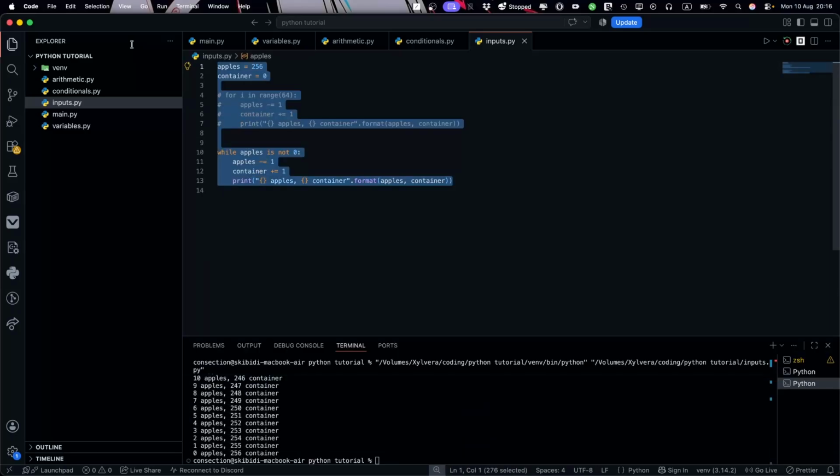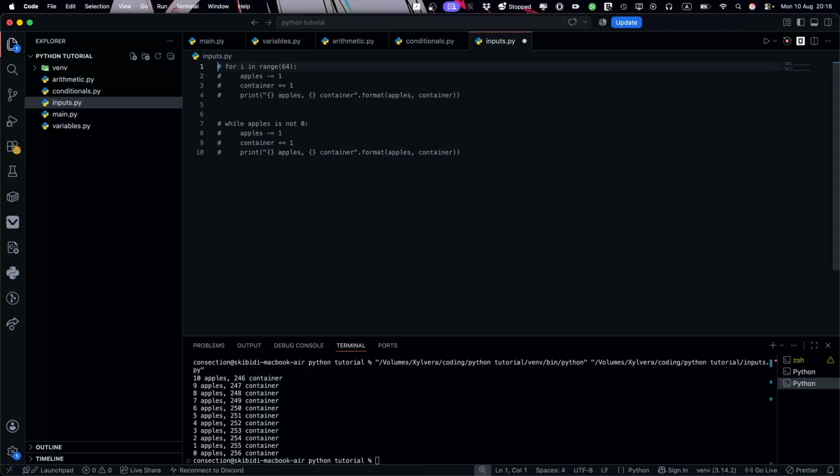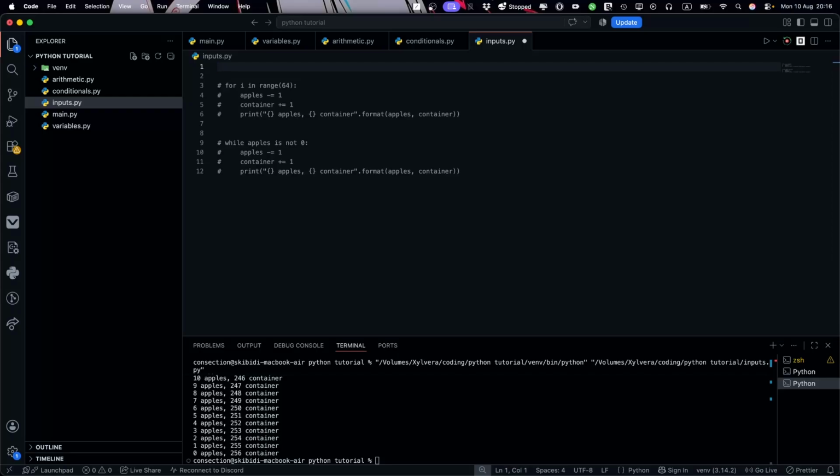Right. So how can we use this with inputs? Let's make a simple program out of it. To do that, let me teach you some libraries. The first library is called the random library. So how do you use that?